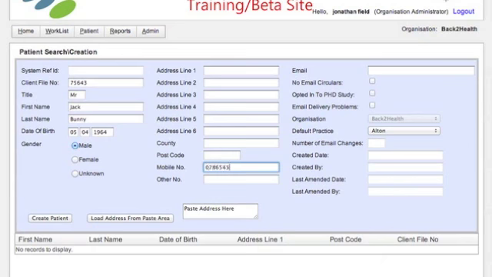Our experience tells us that mobiles are more reliable because even if a patient isn't able to answer it, almost all mobiles have a voicemail feature built into it, so you can leave a message, whereas many landlines do not. And an email address is essential if we're going to be sending out forms for patients to complete online. I'm going to put in my own address here, as we'll use this patient in a little while to send an initial form to.